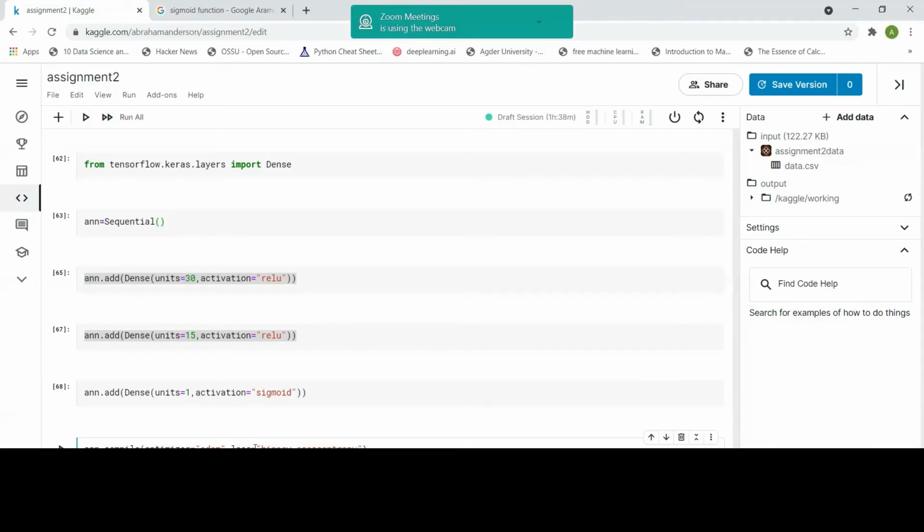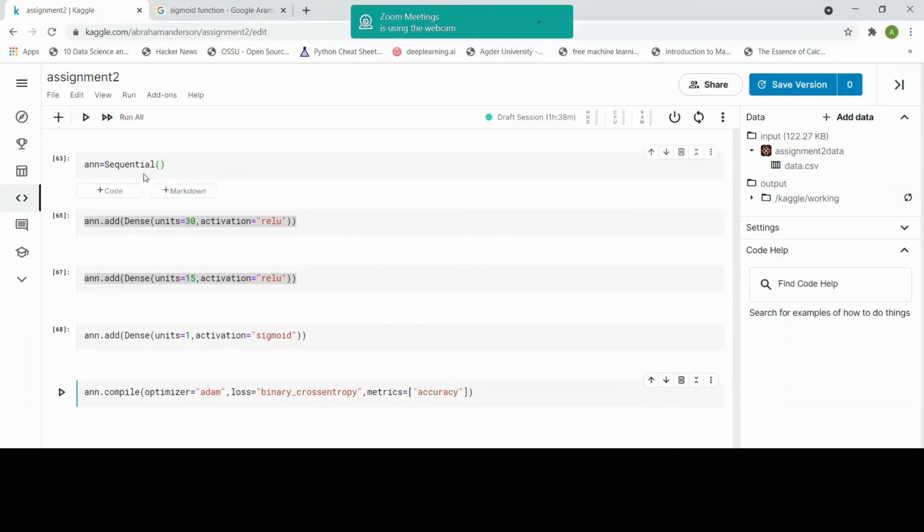Entropy, right? I think I wrote it correctly. In order to see the performance, I will use the metrics parameter, and inside that one, because I want to see the results as a metric that shows the performance of the algorithm, I will use accuracy, the percentage of the number of correct predictions. Yes, let's run that one.